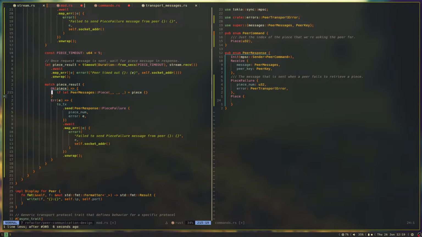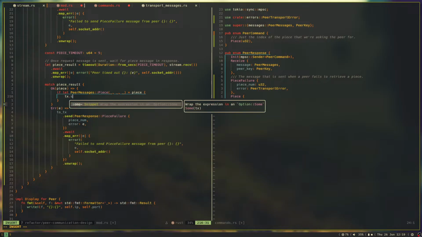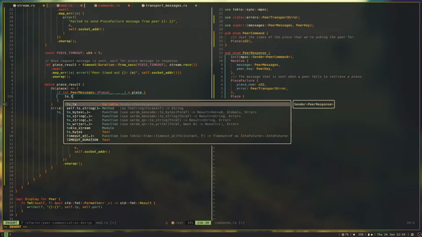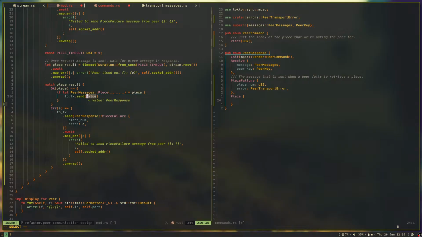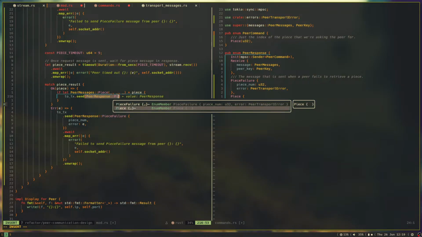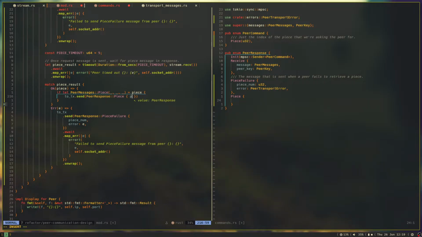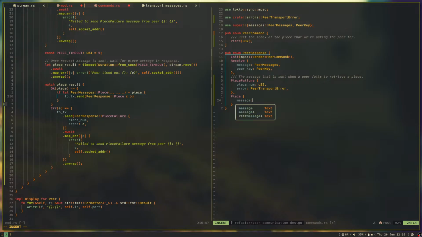Okay, so if let peer messages piece, and if that is the case, then tx dot to tx dot send peer response piece. Oh, because there's nothing in there right now. Message peer messages.